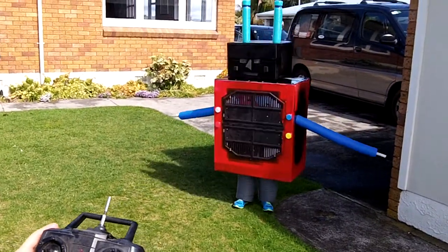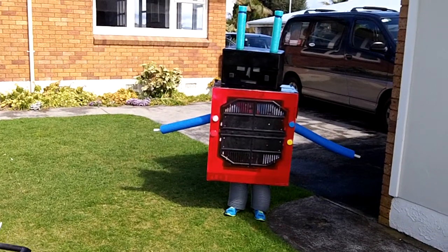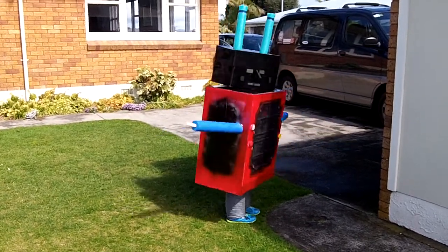And this makes it wave. And this makes it wave the other arm. So what if you do all the controls together, what happens? It does a dance.